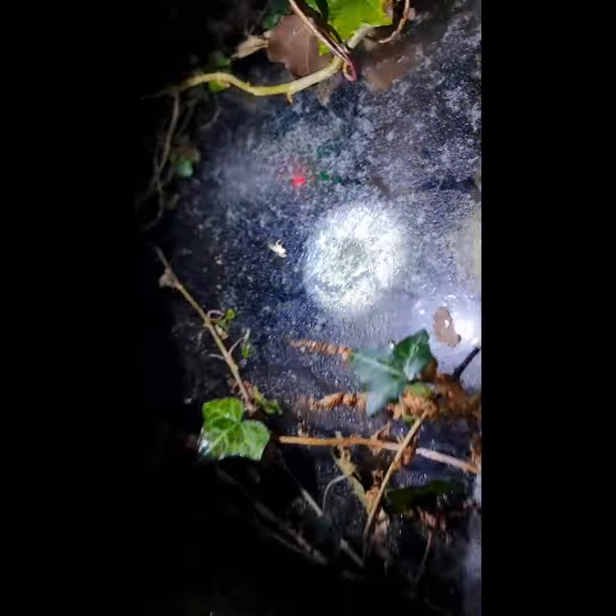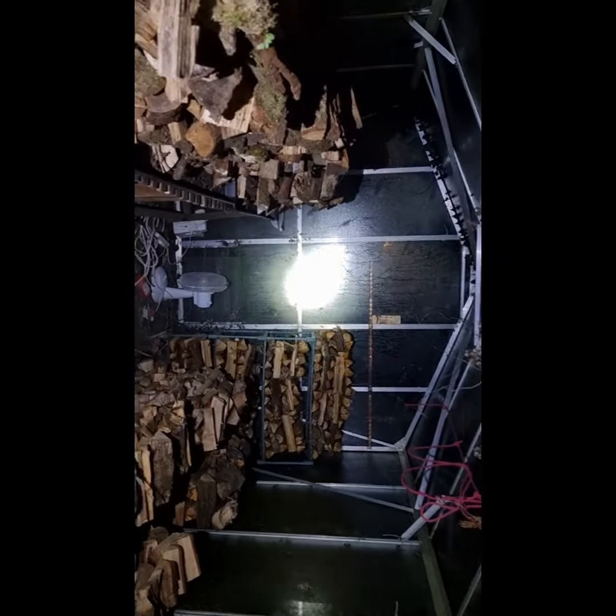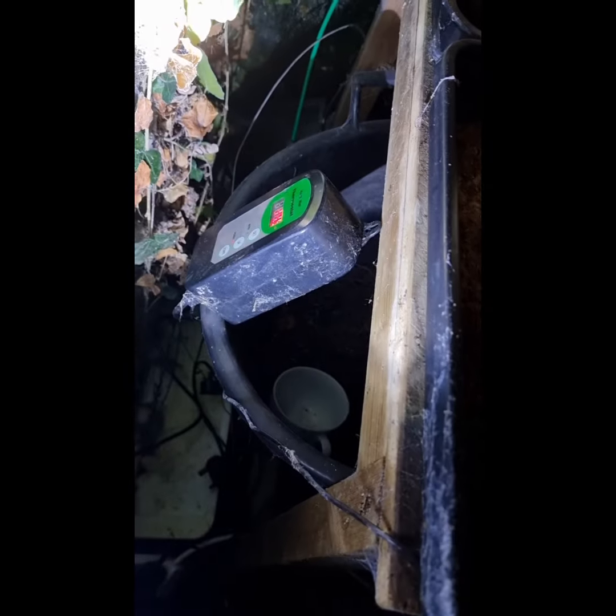Okay, here we are again after 2 hours. It's after dark now. I can't see through that, but I can definitely see some condensation forming, which wasn't there before. You can see condensation on the wall, so it's up to 17.5 degrees. Just going to see what fuel we've used.